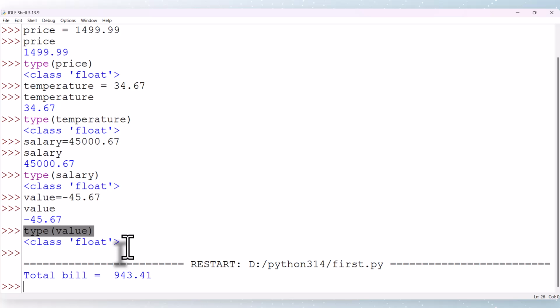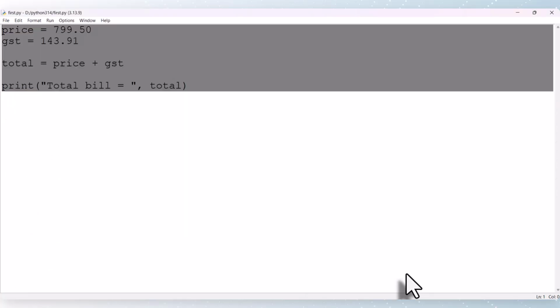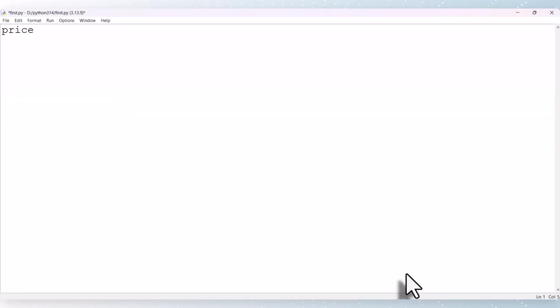Many billing softwares work with decimal values because product prices often include paise or cents, etc. You can even take another example, calculating the petrol bill. Let me take a variable price per liter equal to 104.75.